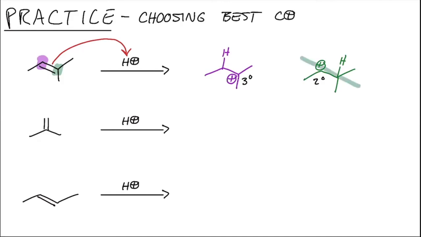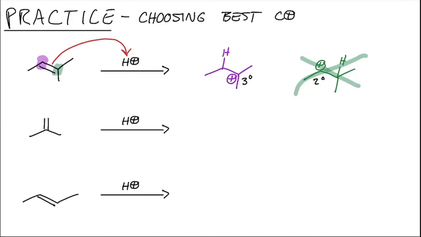And so we're going to say, no, thank you. That carbocation is not good enough. So this is an important step for you to do while you're predicting these mechanisms of additions of HX across an alkene, because you will have two options every time of which carbocation you want to make. You always, always, always want to make the best one.